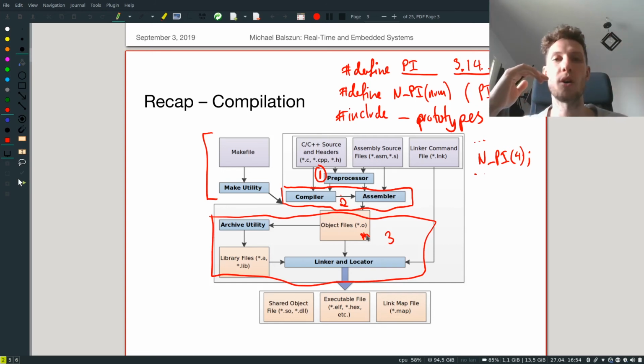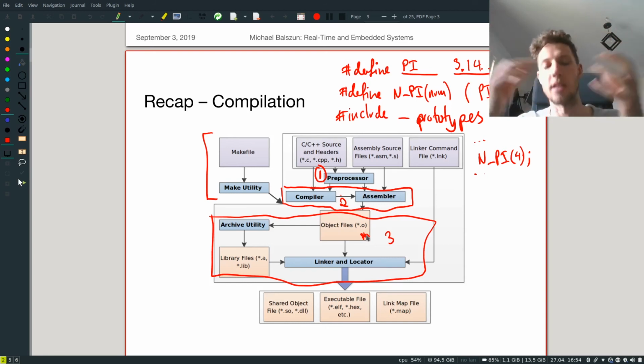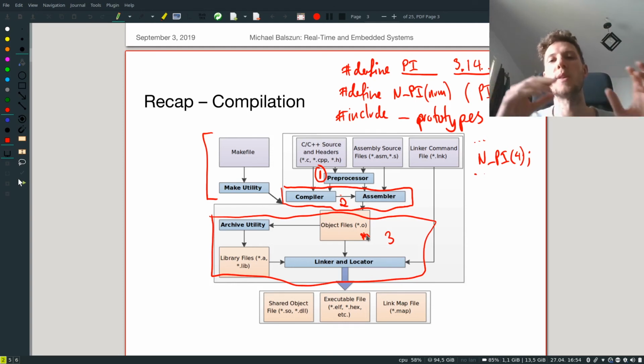And so if you don't have the prototype, your file will throw a compile error saying unknown function or unknown declaration, because you've not included a prototype anywhere of where this function exists. Or that it does exist, sorry, because you don't know where it exists. This is the linker's problem, but you need to give it a prototype so that it knows this function exists somewhere, which we'll see this resolution gets done by the linker.